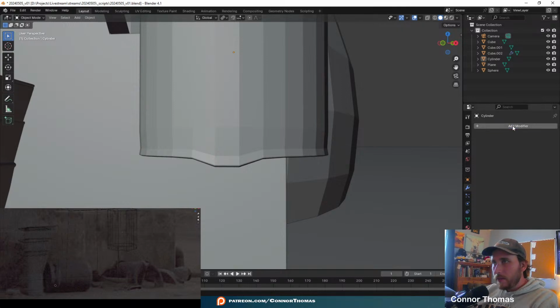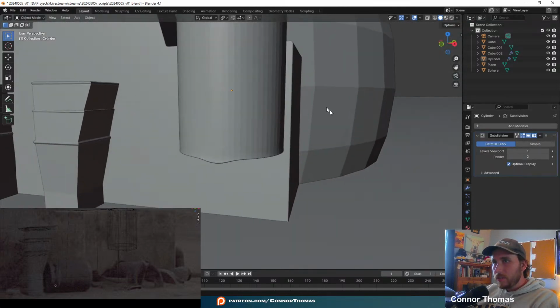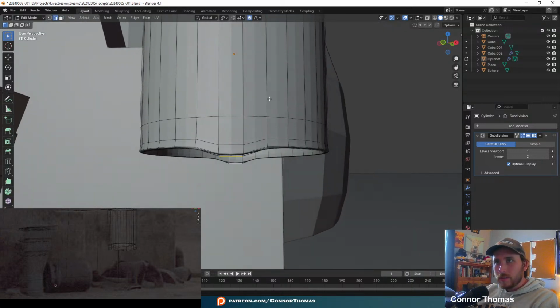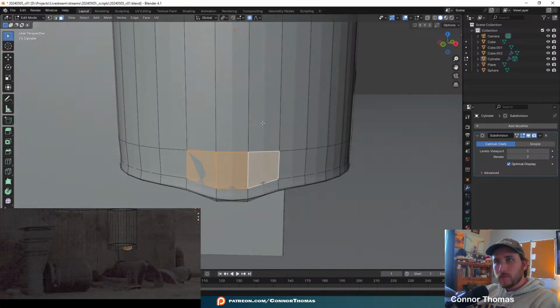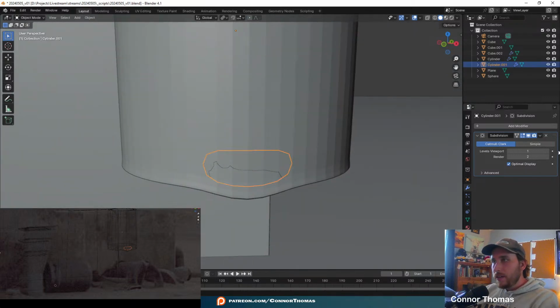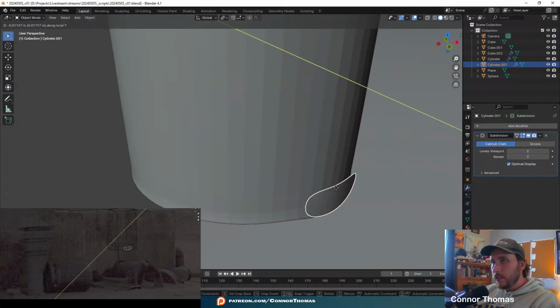I'm going to probably add a subdivision surface here as well to really smooth things out. But then we'll do a handle as well. I'm going to duplicate the faces here and then make them their own object. If I do that, then what I can do is smooth it out firstly.